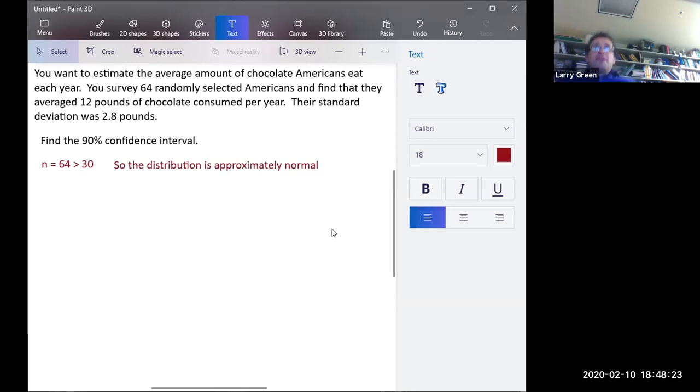And because we only have the sample standard deviation, the central limit theorem doesn't tell us what the standard deviation of the sampling distribution, or the standard error, is, right? We had that sigma over root n formula, but we don't know sigma. Do you agree? We only know s. Any questions on that?